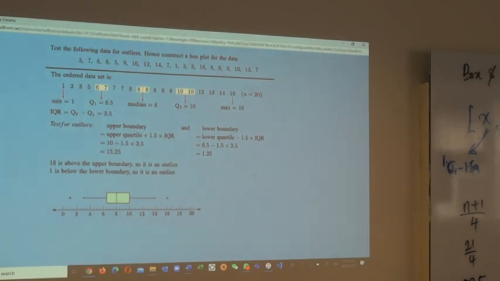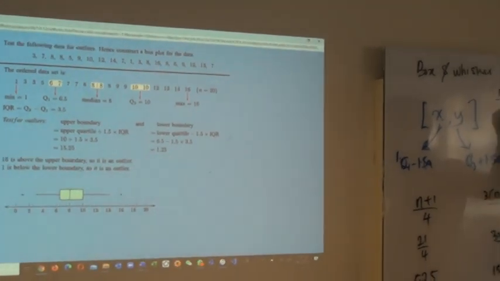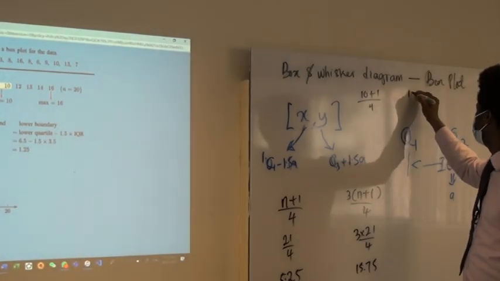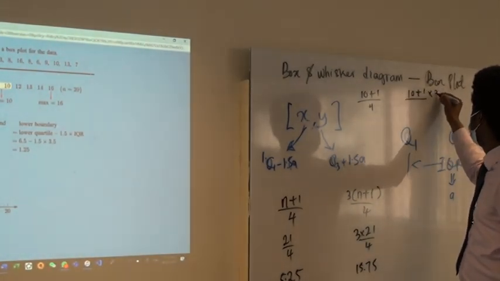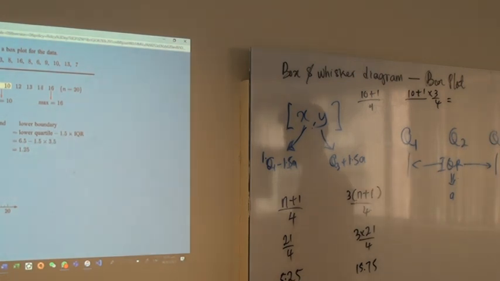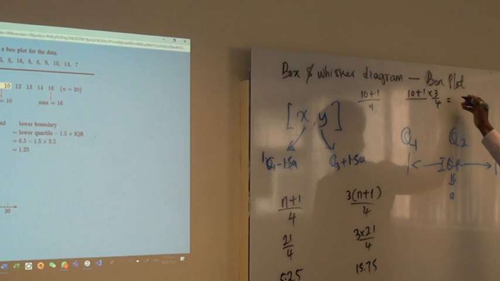But you just said 10 values, your position is 8 point something. Yeah. But if you listed it out like that, shouldn't... In that case, if you have 10 values, you cannot get 8 point something, because your upper quartile is the 77.5th percentile. So for 10 values, it's going to be 10 plus 1 divided by 4, right? Then 10 plus 1 times 3 divided by 4. So check. You can't get the 8 point something, did you? You get 8.25. This is 8.25?